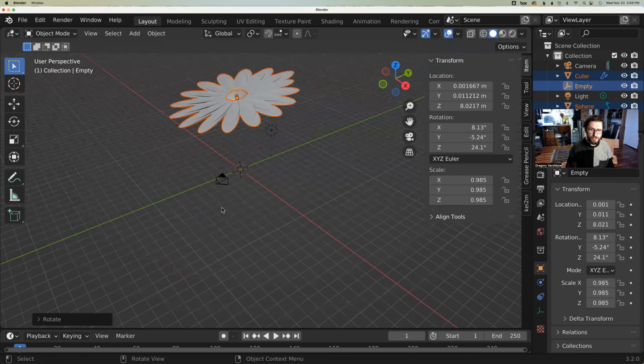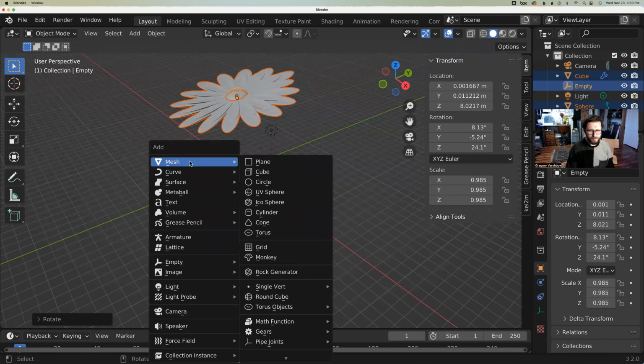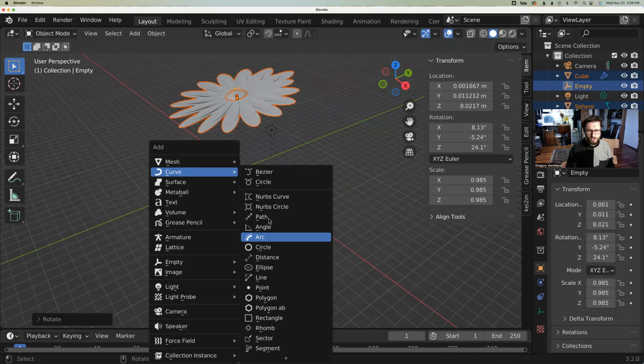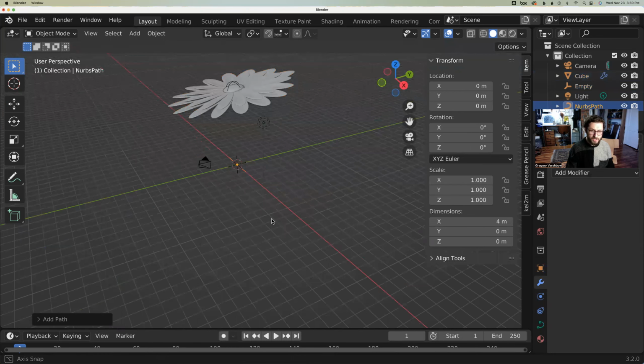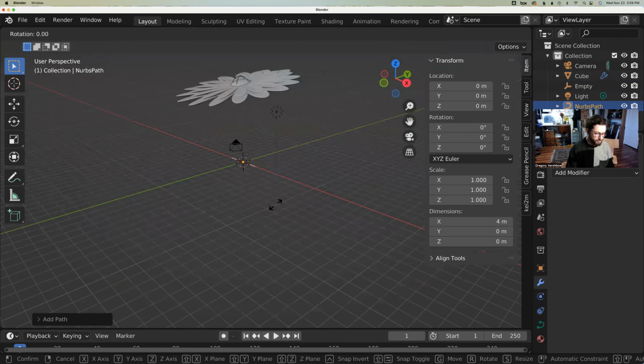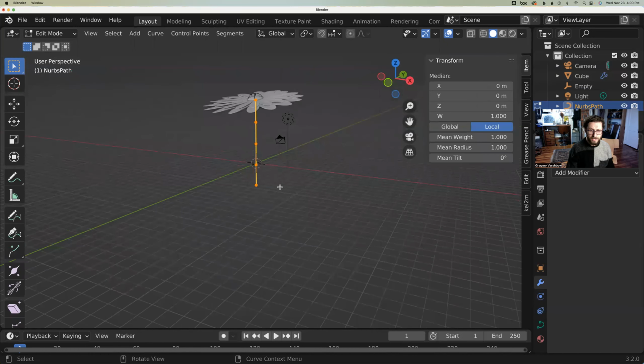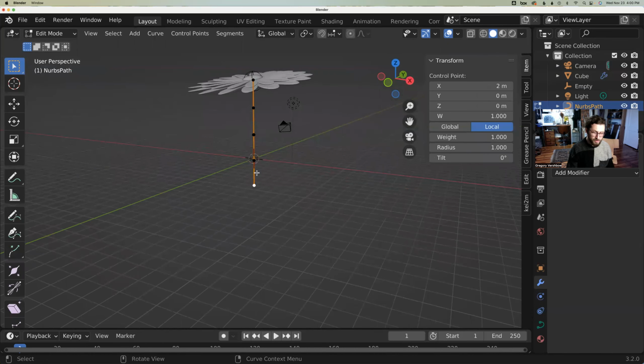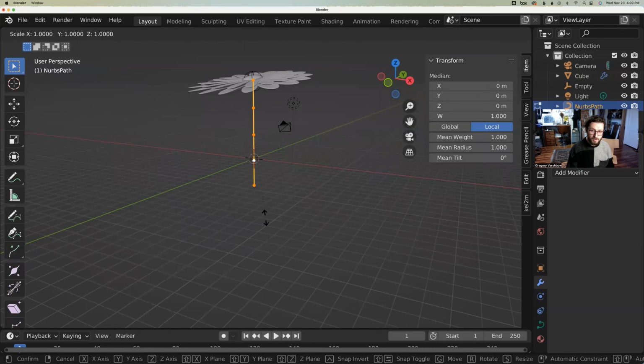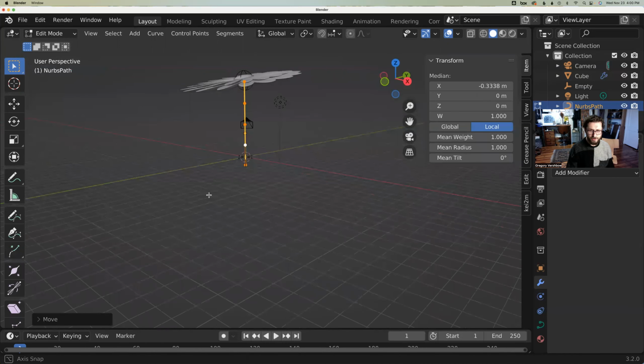So now to create a stem, we can hit Mesh, Curve, and just add a path. So we've got a little line down there. I'm going to hit R for rotate, Y for Y-axis, 90, just type the number 90. And now I'm going to hit S and Z. It's kind of hard to see because it's in there. And then I'll hit G for grab, Z for Z-axis, and maybe in edit mode, I'll just tweak it a little more. And I'm going to let it go right through the ground.